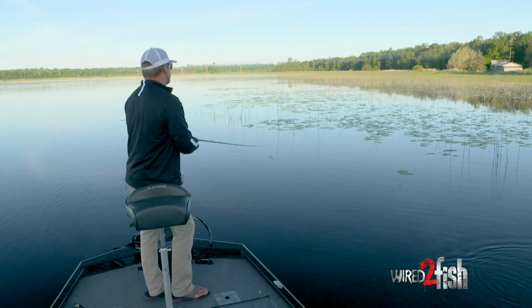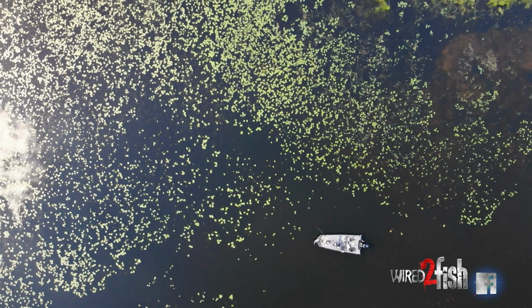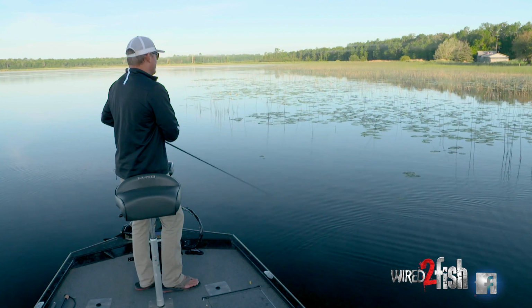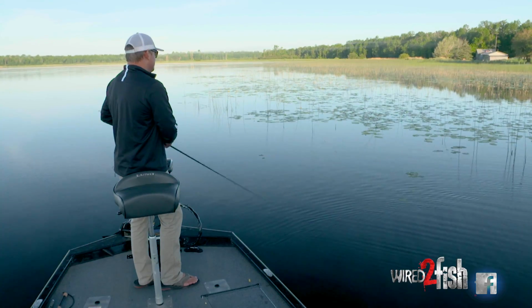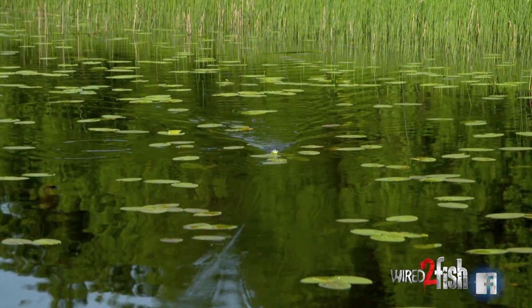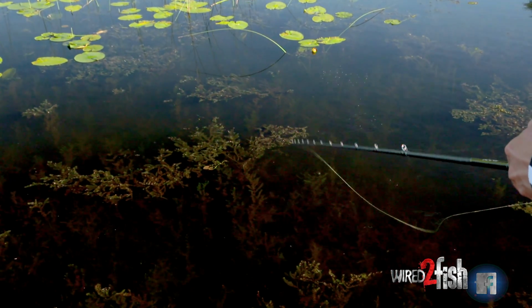So when you're frog fishing, a lot of times it can be kind of overwhelming. You come into a lake, river system, whatever, and everything looks good. Really what it comes down to is the details. You've got to be listening. You can hear the bluegills popping on the surface. You're looking at different weed growths, where one weed growth starts and where another stops.